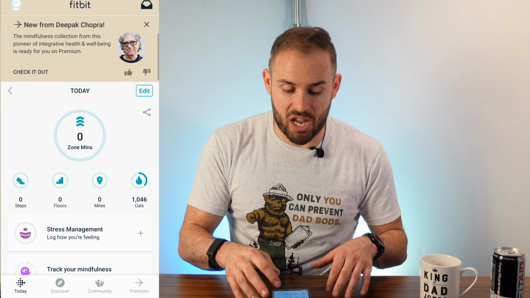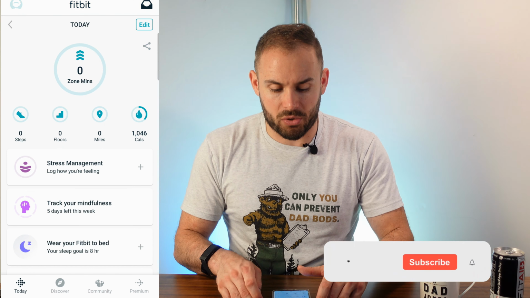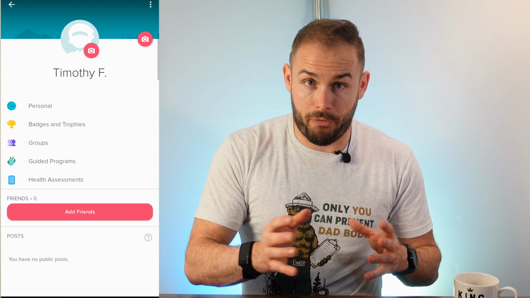All right, jumping right into the app. Sometimes it has some things at the top, like you can go into some mindfulness. You can check that out if you like, or you can go ahead and take it away as well. At the top left, this is where you are on your account. This is where you're gonna see a lot if you are on premium or anything like that, or you can check any of your badges right in your actual profile itself.